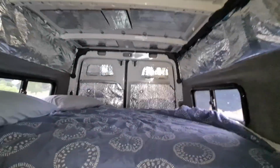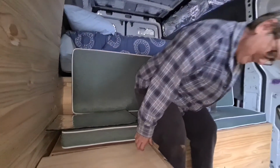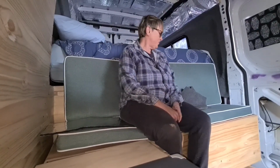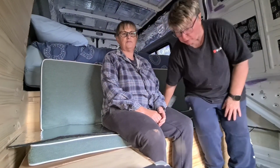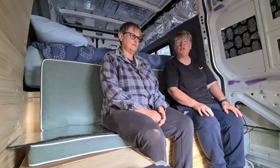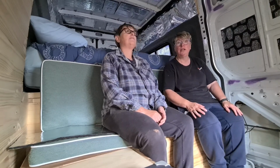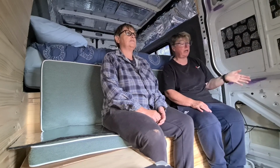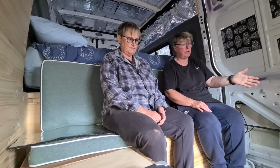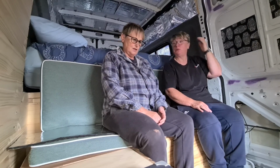So yeah, anything else you want to add to it, Karen? Yeah, I hope I don't put my foot through the window. It'll give us an idea when we go away for the long weekend of just what usable space we have, whether we've got enough cupboard space underneath. If not, then we might design some little cupboards up the top. We've still got our sink and water on this side that we've got to put in, but we've just run out of time to build it before we left.